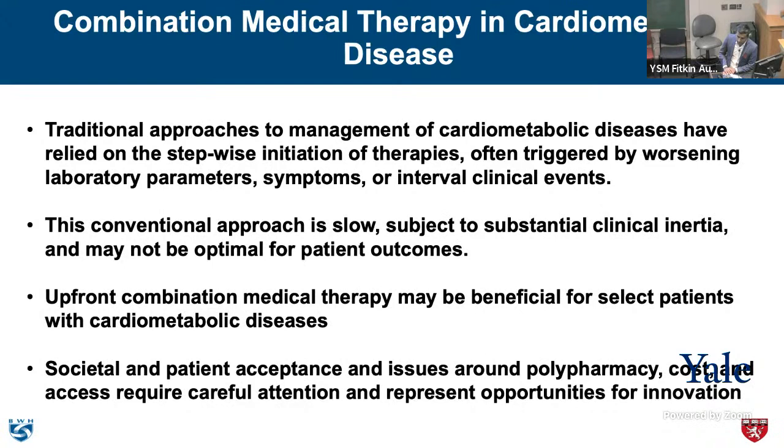I agree. This combination approach does risk oversimplification of biology and physiology. What I would say is that in high enough risk entities like heart failure, perhaps certain chronic kidney disease subsets, there seems to be greater acceptance in the community of using these drugs up front. In lower risk entities, like patients, as you mentioned, with type 2 diabetes who do not have atherosclerotic cardiovascular disease, their risk of progression to a clinical event is highly variable. And so there, I think it is challenging to suggest that in all those patients we should be using an SGLT2 inhibitor, for instance. I think that dedicated trials are needed to test that low risk population, and that is being done.